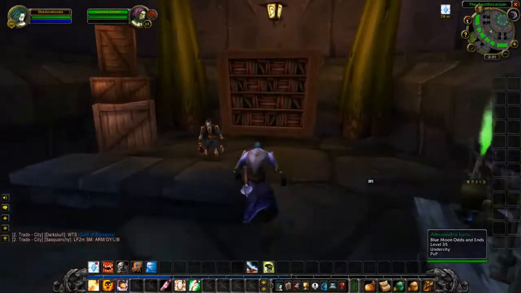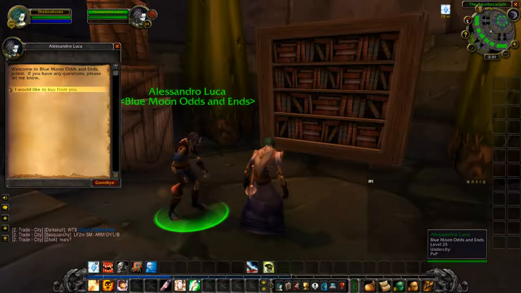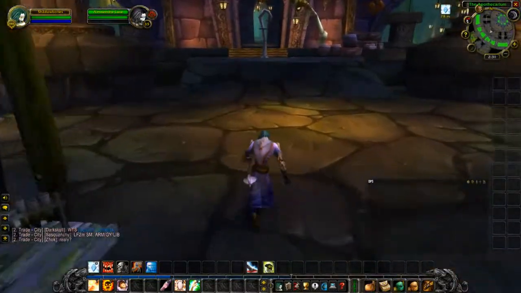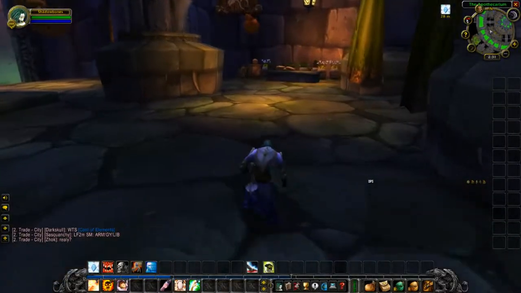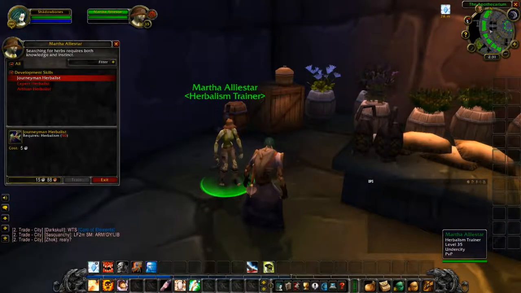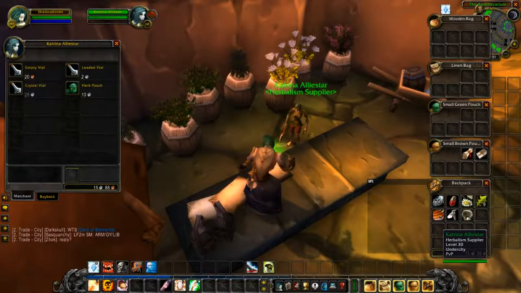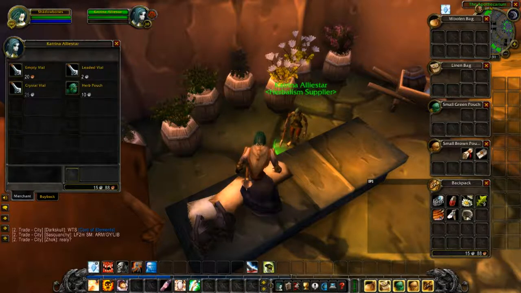Over here we got Blue Moon Odds and Ends, which is a bag vendor, I guess, and food. And then over here we have an obelisk vendor. So if you're an obelisk, you come over here to train. And then there's some bags if you want. And then you got a crystal vial, an empty vial, and a leaded vial if you're an alchemist.